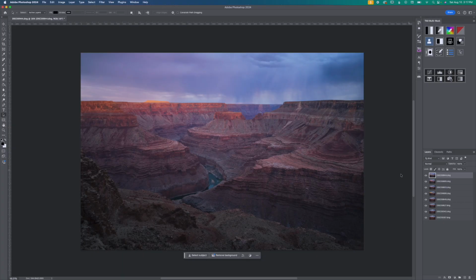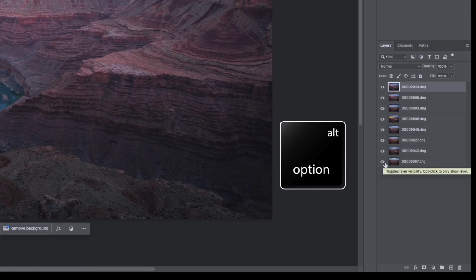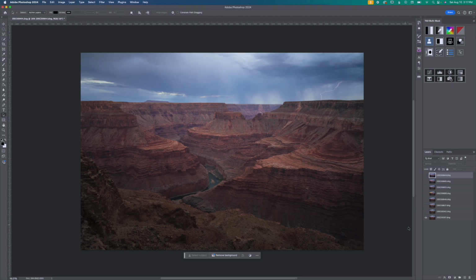Now I've got all of my images opened as layers in Adobe Photoshop, and I can begin the process of blending these images together. In this case, I'm going to use this bottom layer as my base layer, and I'm going to reveal just that one by holding down the Option key and clicking on this little eyeball here that's going to turn off all these other layers. And then I can go through one by one and add just the parts I want to on top of this base layer for all of these other layers.